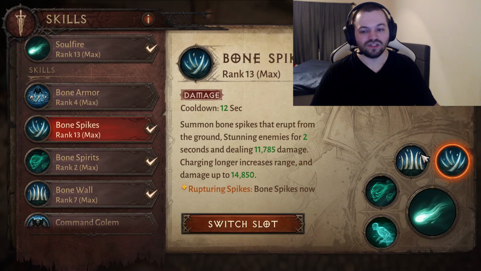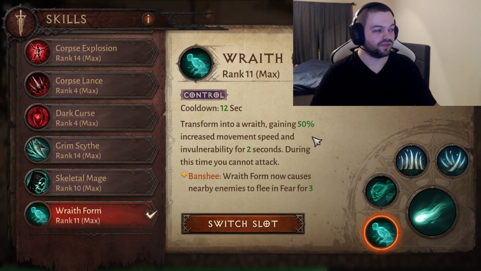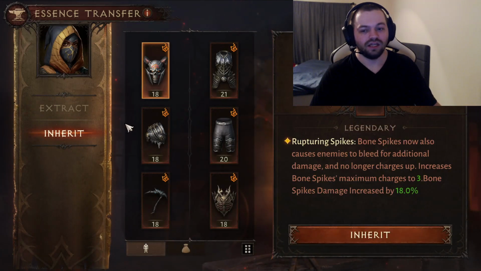We're using Bone Spikes, Bone Wall, Bone Spirits, and Wraith Form. The legendaries we use are Hideous Dawning.